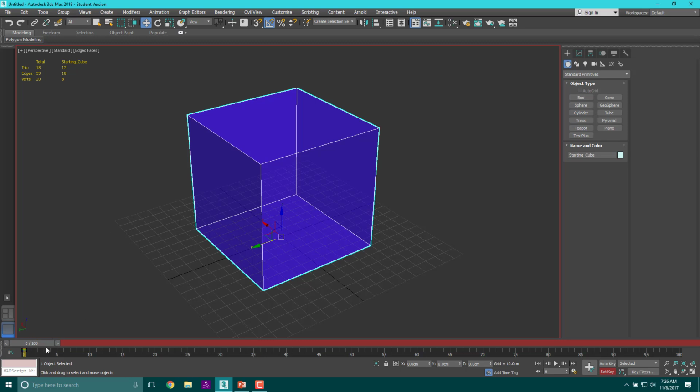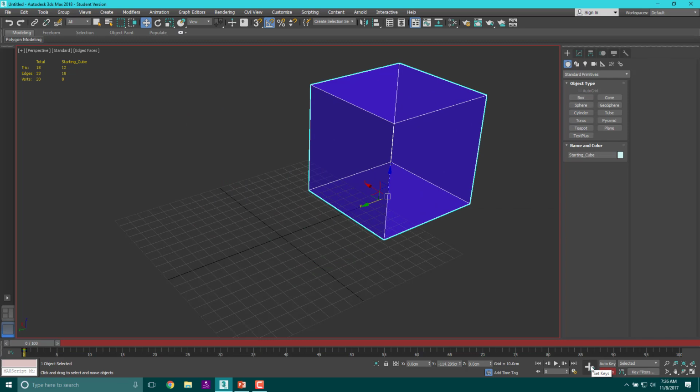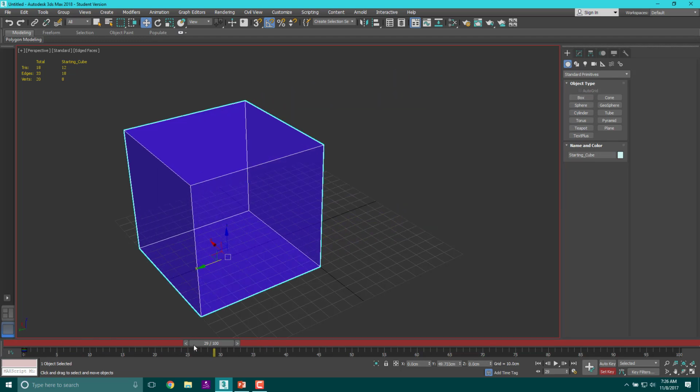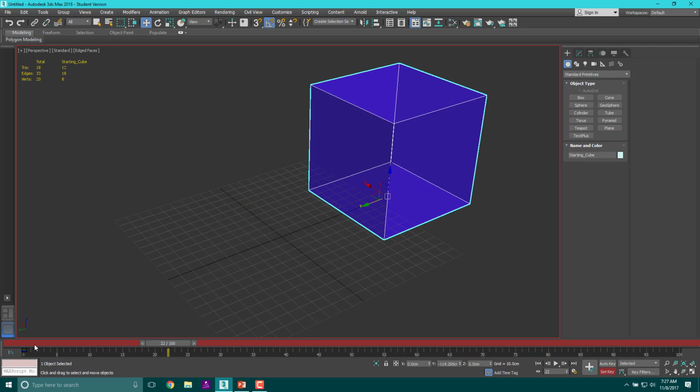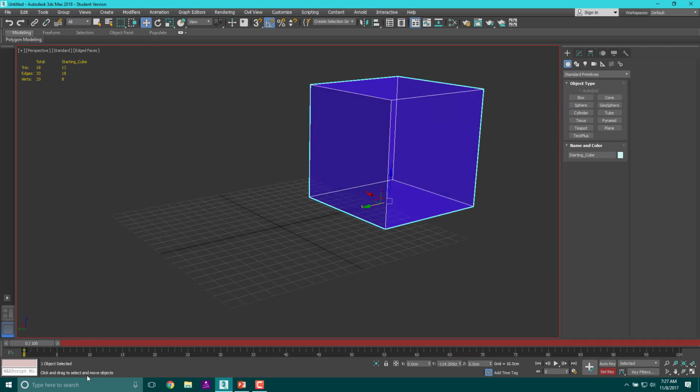Okay, so now if I scrub down and move it and scrub back, it snaps back to this original spot. Okay, if I go here, move this, and press this set key button, now when I move it, it stays put. If I move it now on frame 29 and then scrub again, it jumps back to its original keyframe, because basically this is saying, hey, I want this to be right here in this location, X, Y, and Z position, and I want you to remember that. So whenever we scrub along this line, it's going to jump back to the current keyframe.